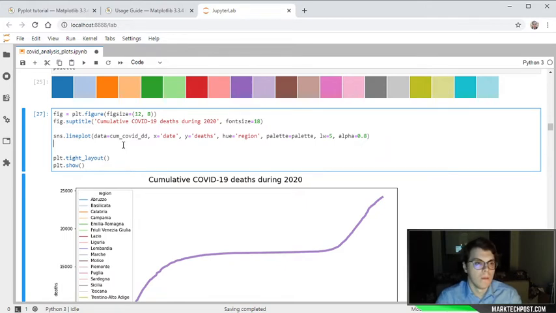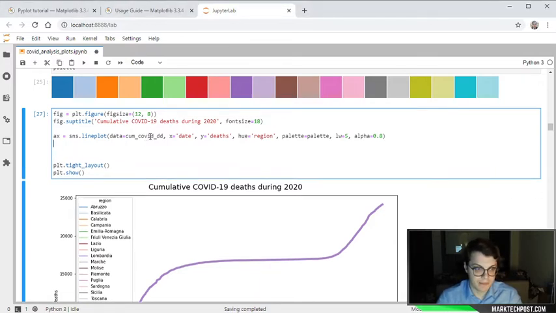So Seaborn, when creating a plot, outputs the axis. So we can do axis equal and get the axis where that line plot was actually plotted. Okay, and then using this we type axis.set_ylim.